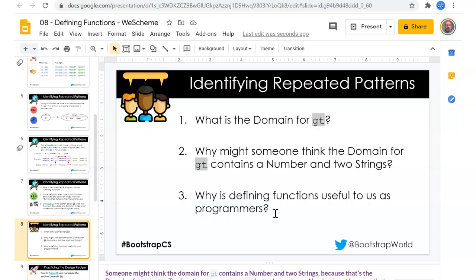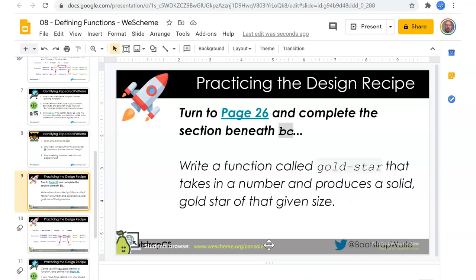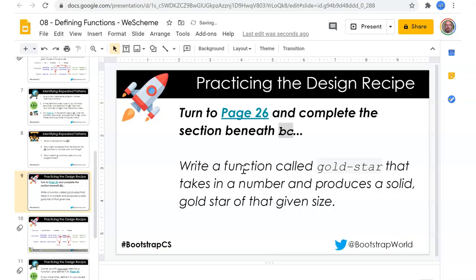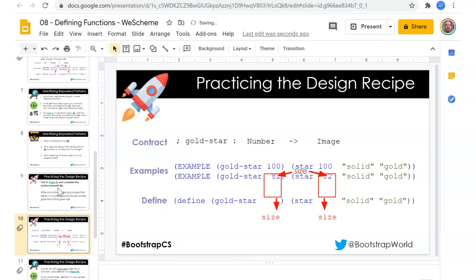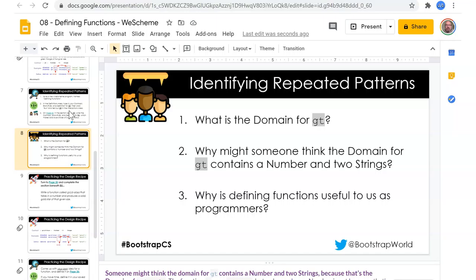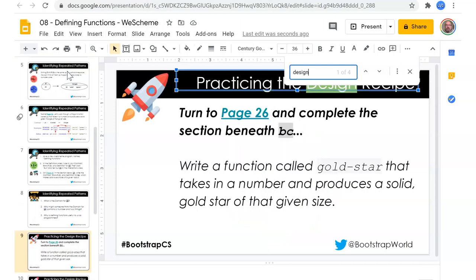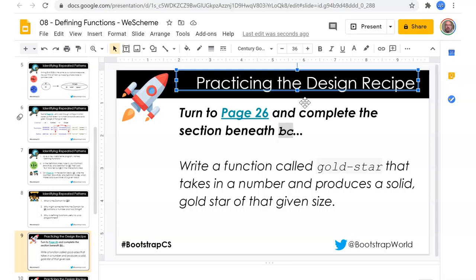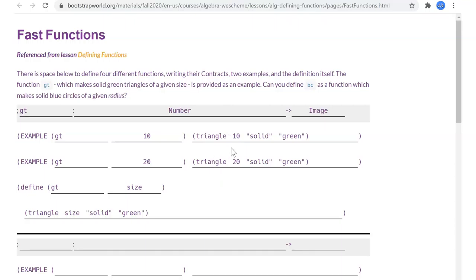Domain. What's great about defining functions? Not sure which of these should be done during the, okay, we do use the term design recipe. When do we introduce it? So we don't even talk about it here, but they do mention it there. So I need to mention it.